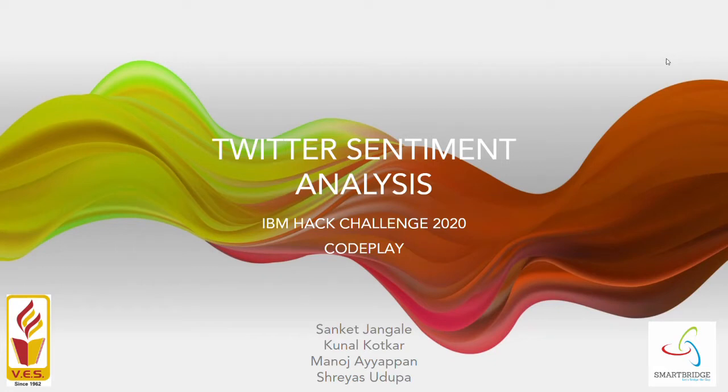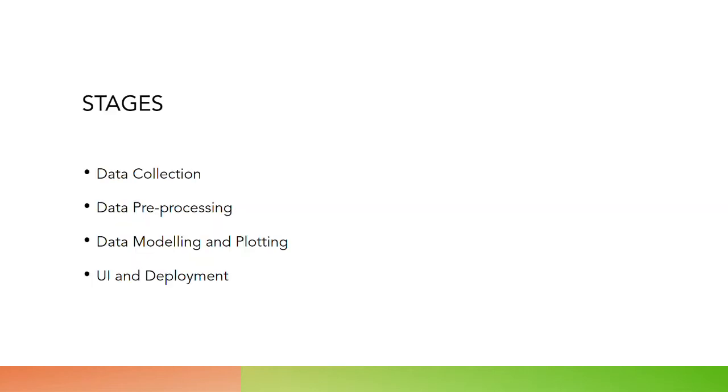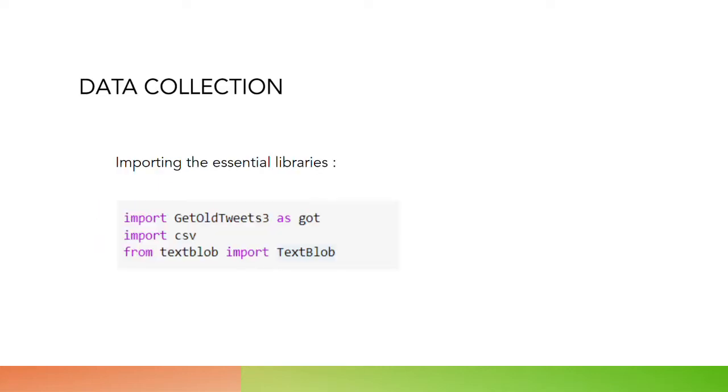in the IBM Hack Challenge 2020 with a team named Codeplay, and the domain that we have chosen is Twitter sentiment analysis. So the problem statement that we chose is to develop a dashboard with the visualization of people's reaction to the government announcements, and to do this we have to use the relevant hashtags on Twitter and build a predictive analysis model. So we divided the project into four stages: data collection, pre-processing, modeling and plotting, and UI and deployment. I will be talking about the data collection part.